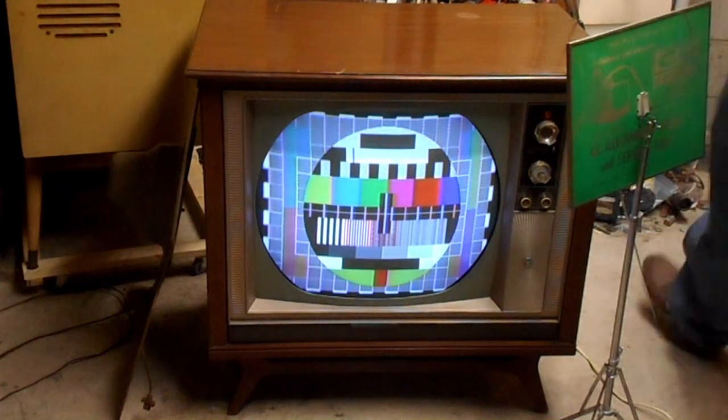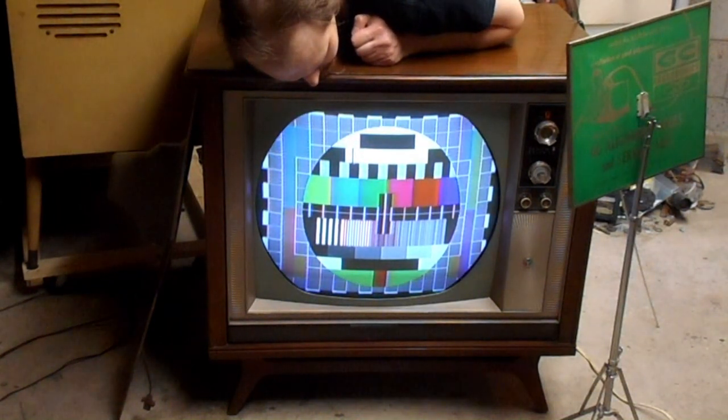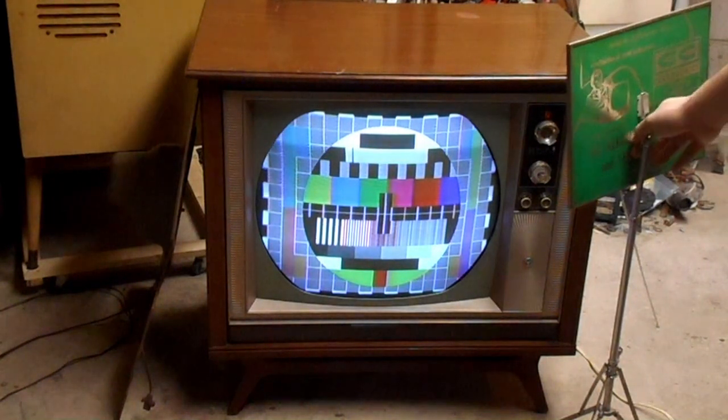Done yet? Can I get focus better? That's one thing I never looked at. Can I get focus any sharper? Maybe ever so slightly I got it better. That's about as good as this thing's gonna be able to do.